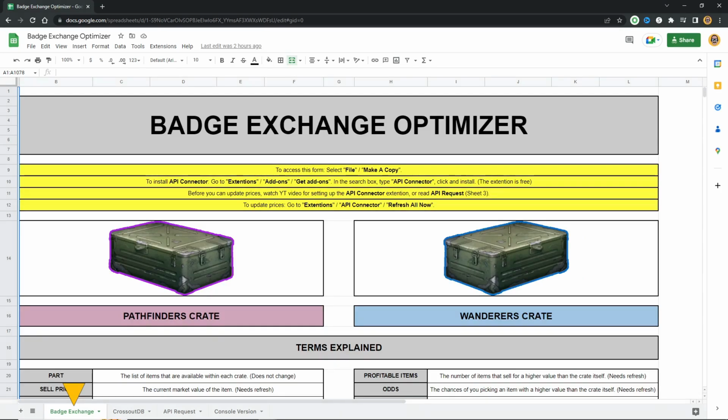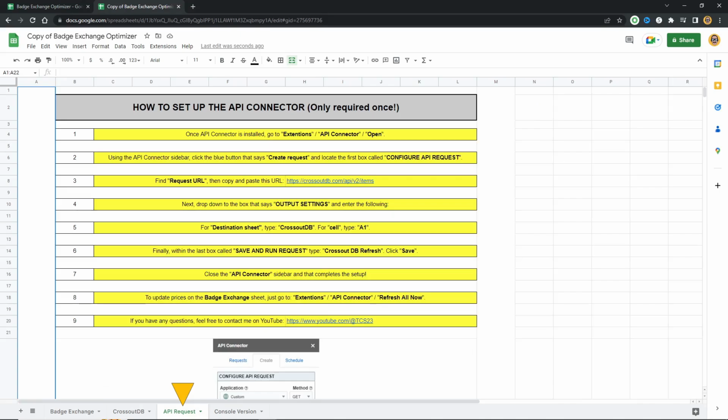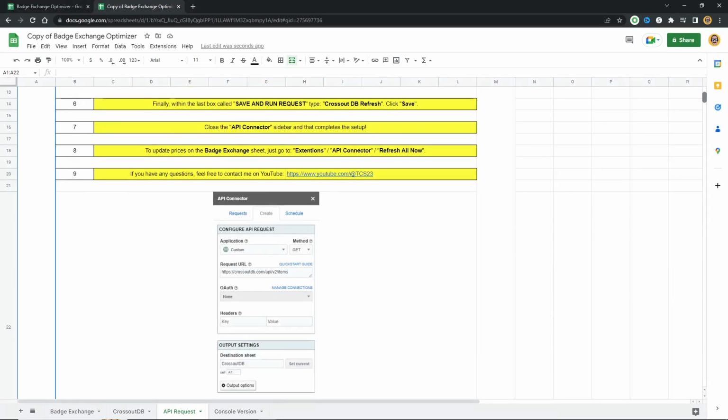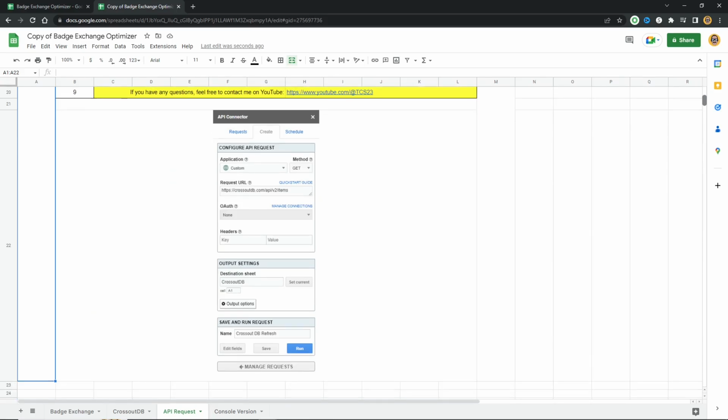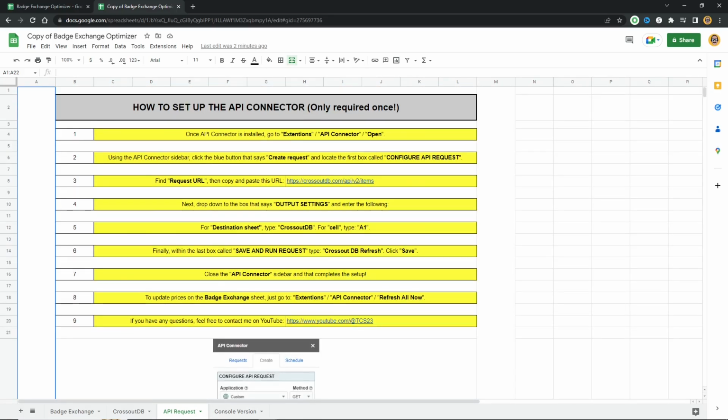The first sheet is called Badge Exchange, which has the primary information you'll be interested in. The second sheet, Crossout DB, is where the market data gets pulled from, so you really don't need to mess with this one at all. The third sheet is called API Request, and this provides you with written instructions on how to set up the quick refresh option for the badge exchange sheet. Since you're watching this video now, you most likely won't need to reference this tab, but it'll be there in case you need it later.